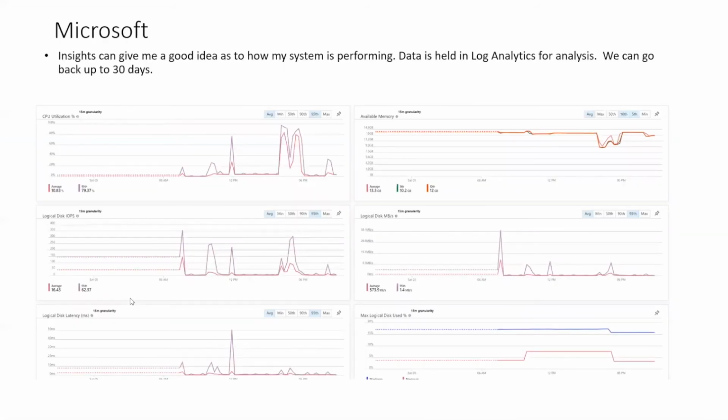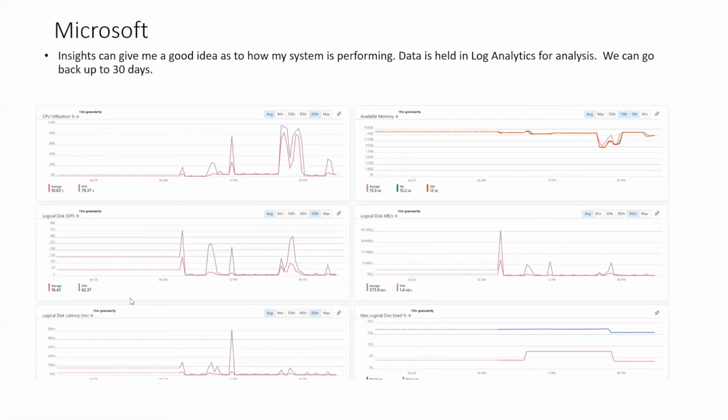Another good option, if you want a very high level overview of what's going on with your host, is the default Microsoft Insights. All you need is a log analytics workspace configured for that, and enable it on a per host basis.